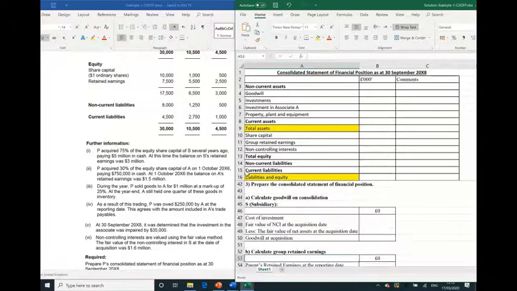Moving to the next step here is to work out the goodwill at acquisition date, which is called goodwill on consolidation. So we have the cost of investment. The cost of investment is the amount paid by the parent company to acquire the subsidiary, and this amount is mentioned here in the first piece of information, which is 5 million in cash. So this is the cost of investment, 5 million.